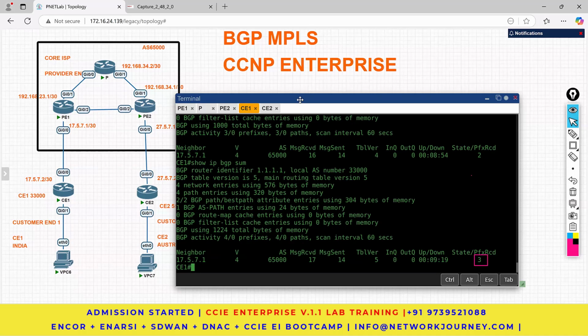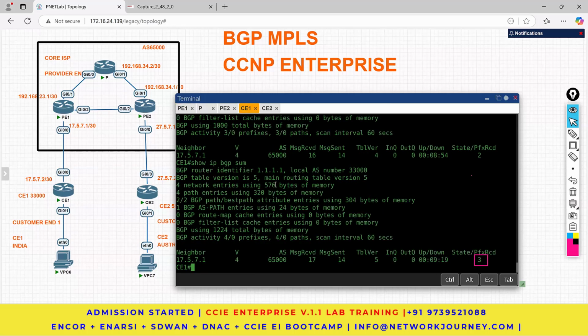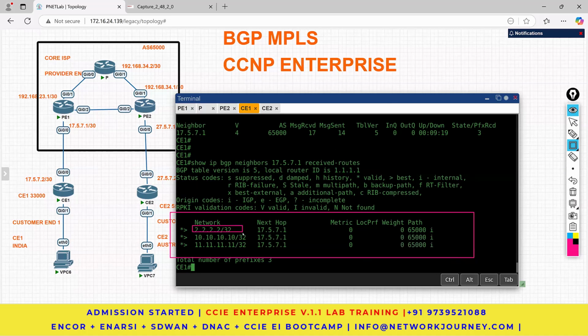The update message got synchronized. You have the access, so you can see it. But if someone asks you from C's point of view what the three is and how to find this out, this command is the easiest way to see the prefixes you're learning. So you have 2.2.2.2/32 from the next hop. This is the AS path that got appended.